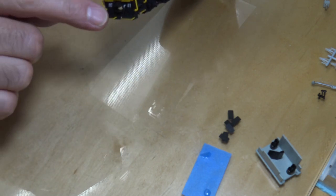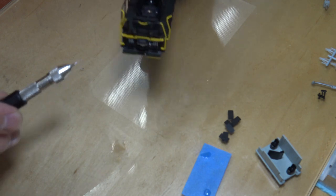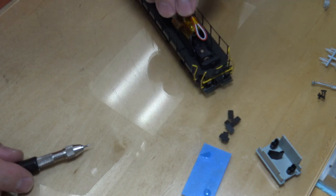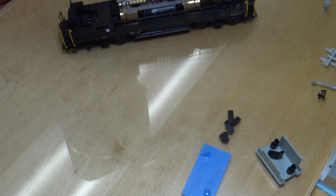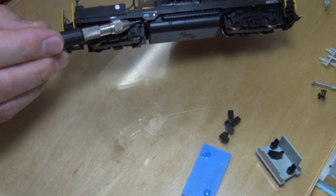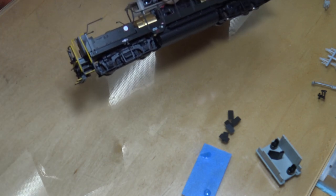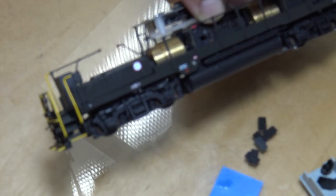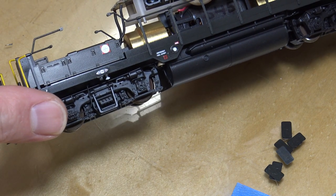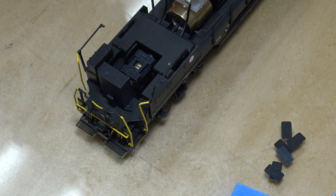Real quick on this, I've got the train line hose on here and also on the back, so that completes the sill unit. I also changed the bell and made it into a bronze bell, because somebody posted a photo on the Atlas Rescue Forum, a builder's photo of a Pennsylvania GP35, and the bell was bronze. So you'll see right in here, I've got a bronze bell located in there. Let me zoom in a little bit and get that in focus. There we go. Now you can see the bronze bell up in there. All I did was grit blast a Kato bell, put a clear coat over it and then a satin varnish, and then just reinstalled it.